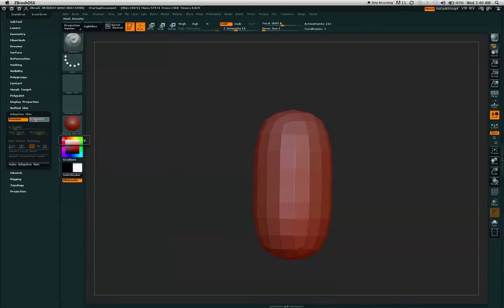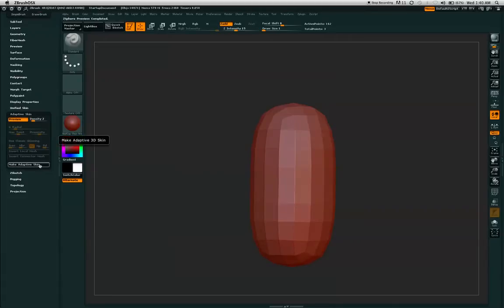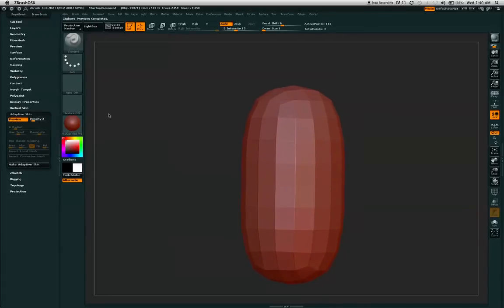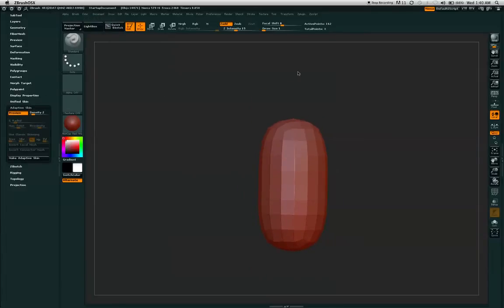The density is the subdivisions that will be loaded up when you create a 3D object out of your ZSpheres. For now, we'll leave that on too. Turn off the preview.